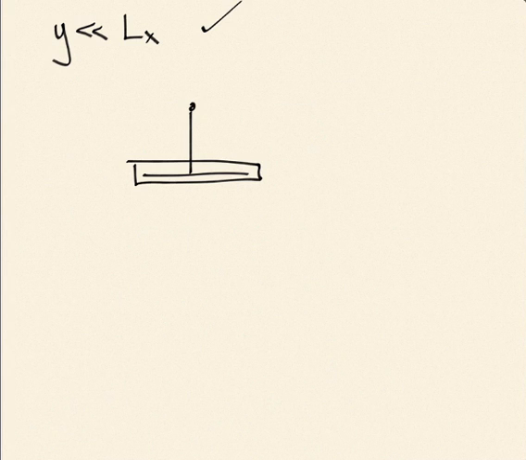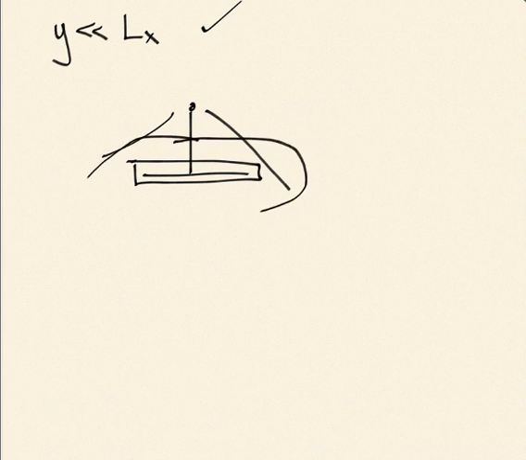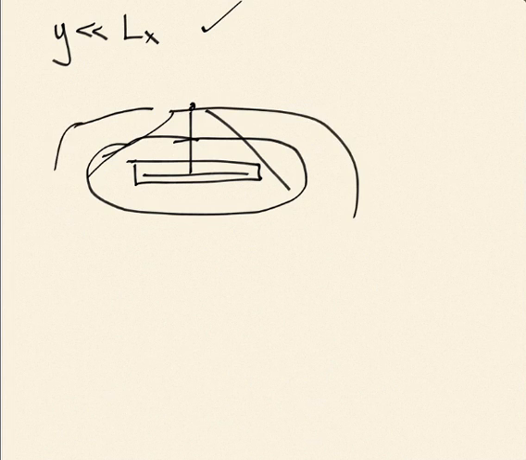We know that it's going to see these edges over here, and the real field will look like this, and it's going to start to spread out and get weaker as you go further away. And in fact, as you get far enough away, this sheet will look just like a wire eventually. You're not going to notice that it has an extent in the left and right direction. And so as you go further and further away, this is going to look more like a 1 over r field. But as you go closer and closer to the sheet, it'll look like a uniform constant field.